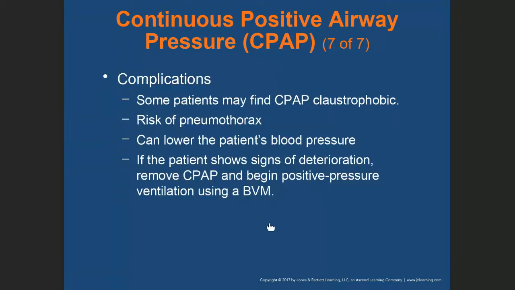Now, complications. Some patients may find CPAP claustrophobic. It can cause pneumothorax if the patient has poor lung compliance or chronic respiratory problems. It can lower the patient's blood pressure. If the patient shows signs of deterioration, then you remove the CPAP and you start to breathe for that patient.